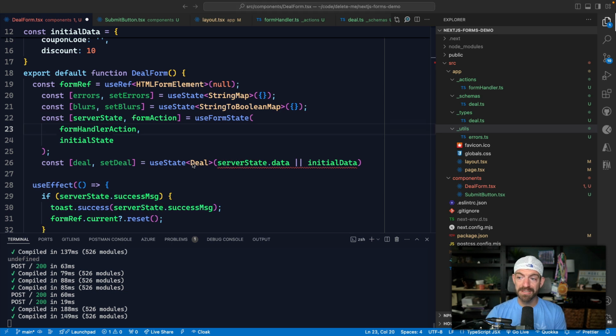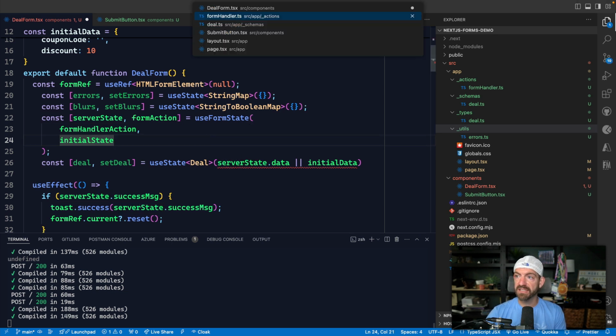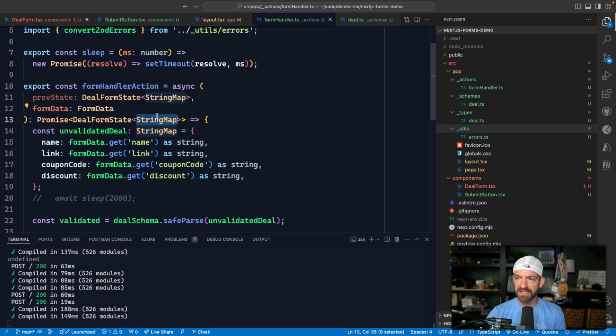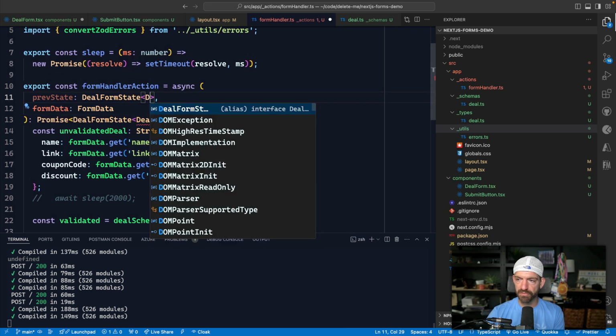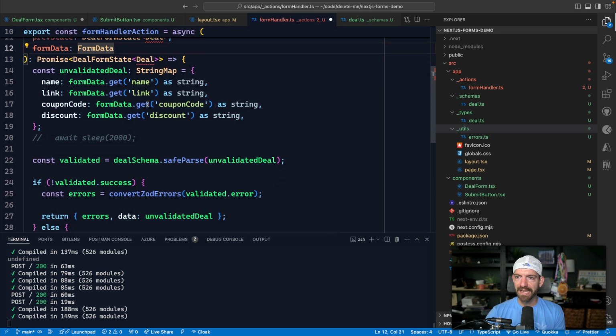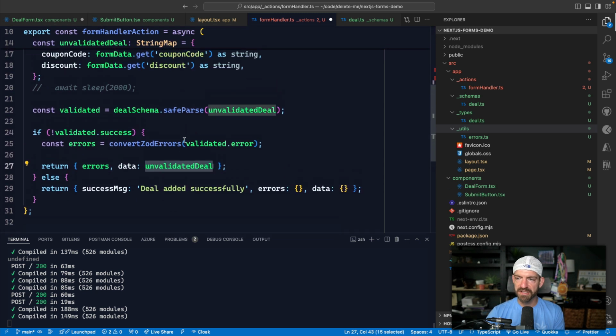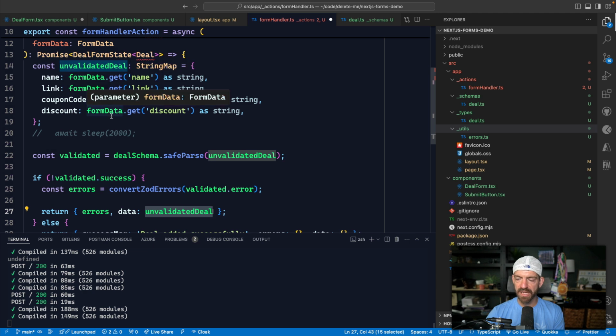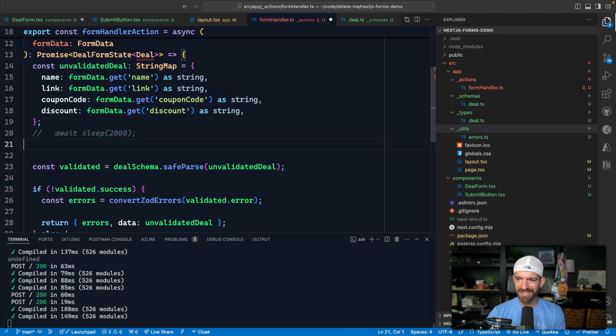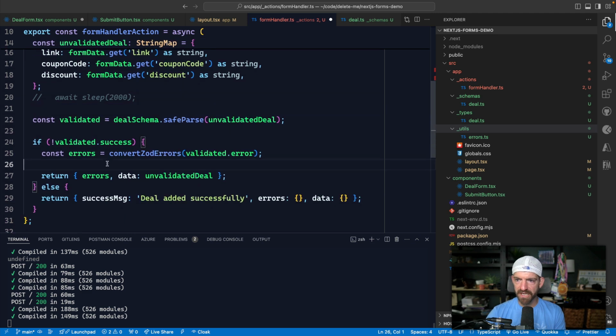So we can now add our typings to the server state. So on the server, we're going to say this is going to return a type of deal for the data. And for this, we need to convert the unvalidated deal as a deal. So we can just kind of manually create this.